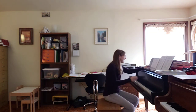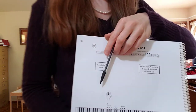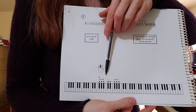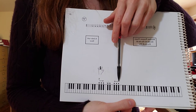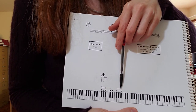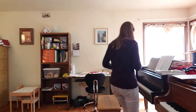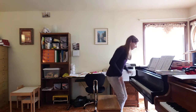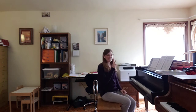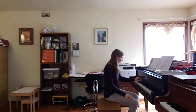Okay, so for the second one, if you remember where our S was, again, it's backwards. If you remember where the S was, all the way on the other side, right where our turnaround note was, that's where do is going to be. Do da dee do. I'm going to spend some time over there. So we're going to do just the second phrase, starting way back where the S was. Do da dee do da dee do da dee do.